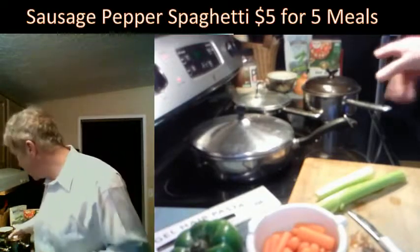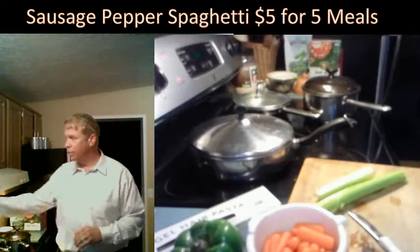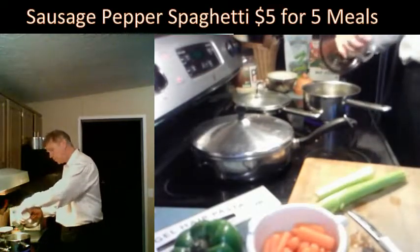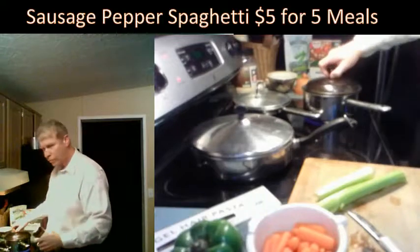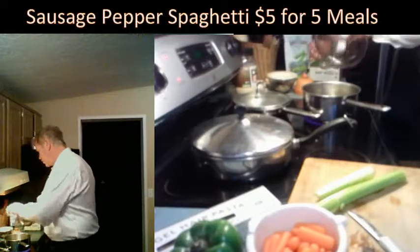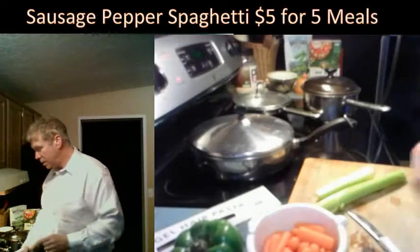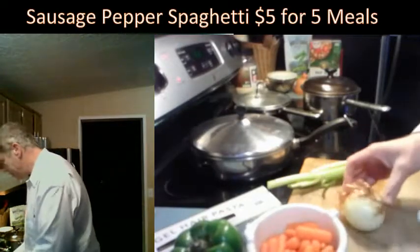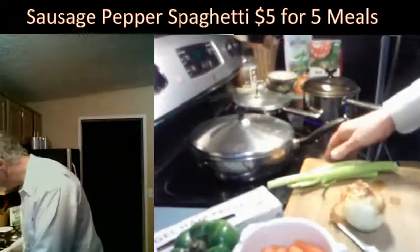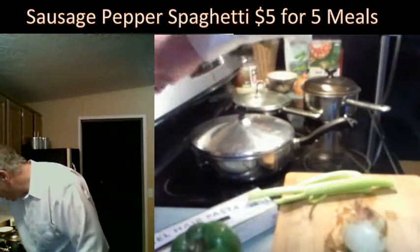All right, get the water going at level, say level 5 or 6. Put it at 6. You want to throw a little salt in that water. Just a little sprinkle. Doesn't really matter what kind of salt. All right, let's get this onion chopped up and these vegetables chopped up. I like these carrots. They're really great because they're already peeled, you know. I'm going to turn the burner on, the front burner for the big stove here. I'm going to put that at level 3.